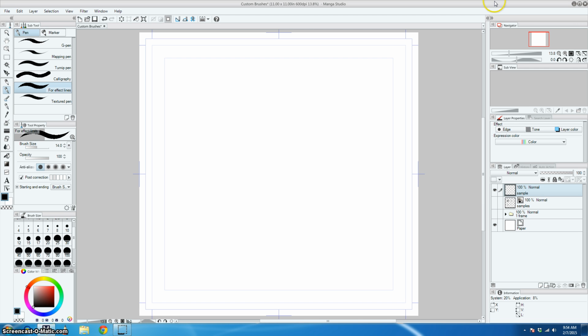Today I'm going to give an example of how to make a grass brush so that you can ink grass. So if you have some dark grass or you want to do grass in some crazy color or something like that, you can do it. So what we're going to do first is show you a couple things here.